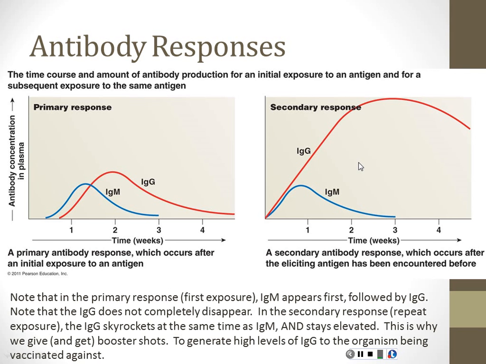But this works for 99.9% of pathogens, but the ones that it doesn't work for tend to be the ones that then go on to cause human disease. Hepatitis B and C are other examples of this, where even though you have antibodies to it, that doesn't necessarily mean that you're immune, or it doesn't mean that the antibodies will clear the infection, because some viruses know how to hide from the antibody attack.